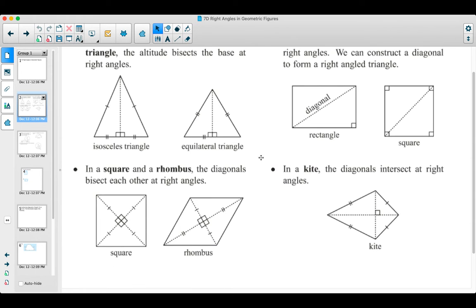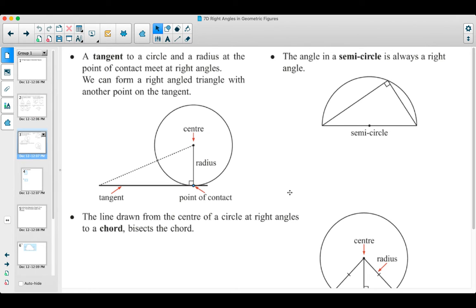And then the same would hold true on squares and rhombus, rectangles, kites, and you can see those images within that. In other types of geo images, we could have a tangent line. Your tangent line is the line that intersects the point of contact of the circle here, and that will be a right angle with the radius of the circle. And you can have semicircles with the hypotenuse being the diameter, and then you can have a right angle there.